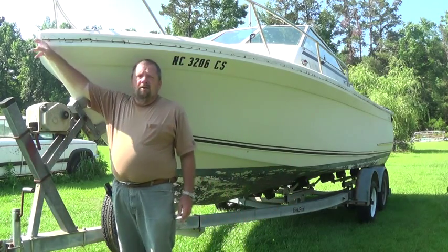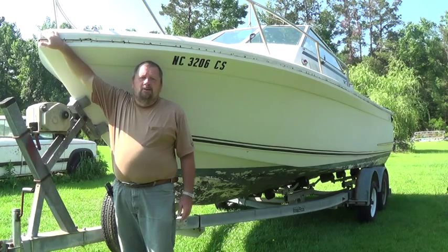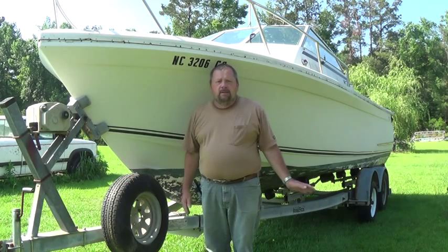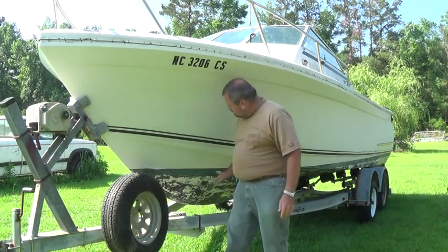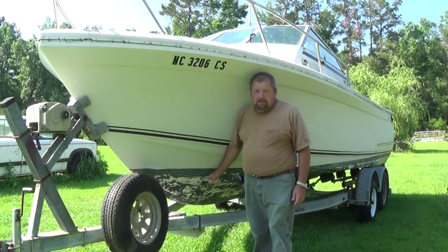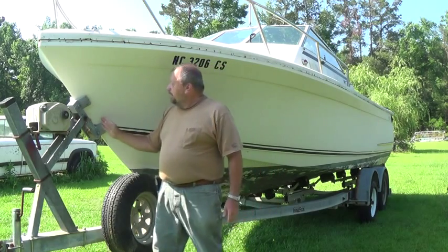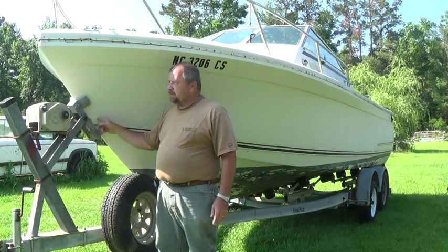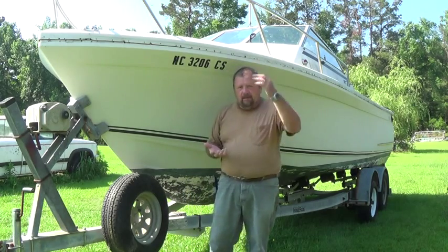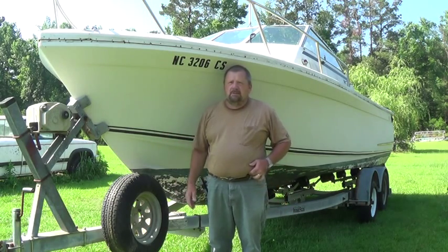The first problem I noticed is when I put this cap back on — there's a one-inch cap right there — and even if you stand on top of it, it will not go down. I don't know if that's because when I had it on my rack the front was too high, or maybe the bottom of the boat was sagging. I'm going to try raising this up and see if that fixes it. There's also a big piece of thread running from a hook all the way up to an island on top for towing, and I'm wondering if having that released is what caused it to raise.